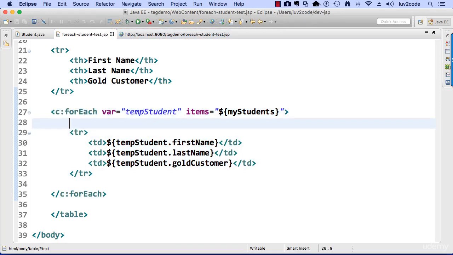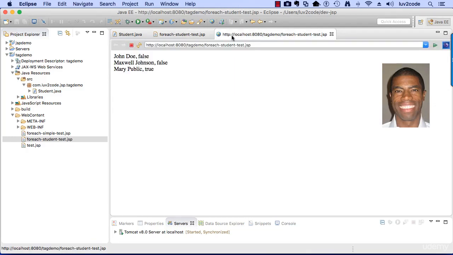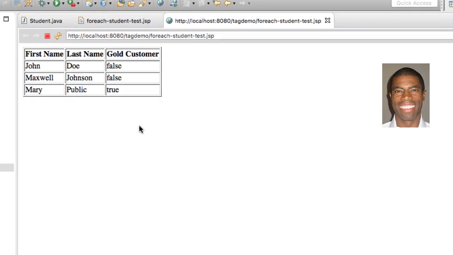So let's go ahead and save this file. And now just go back to my browser and I can simply refresh it because it's a JSP page. So I select the little link here to refresh and voila, there it is. So we have our HTML table that's generated. So we took care of our headers along the top. And then for each student in that array list, we simply displayed a table row. So this looks really, really good. Great job.